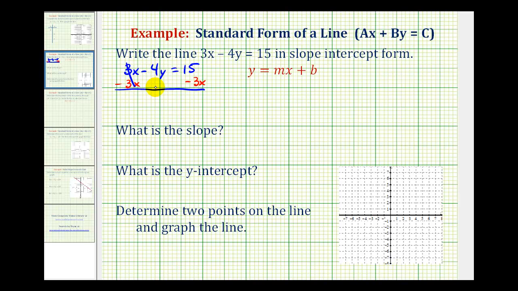So now this would be zero and then we have negative 4y equals—we'll go ahead and put the x term first followed by the constant. So we'll have negative 3x plus 15.